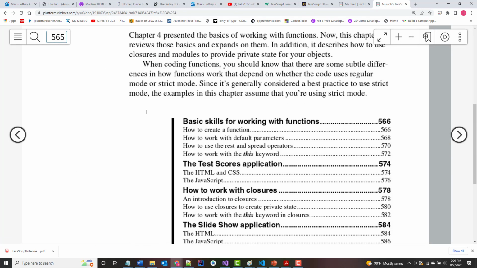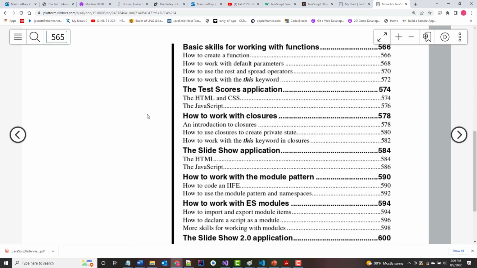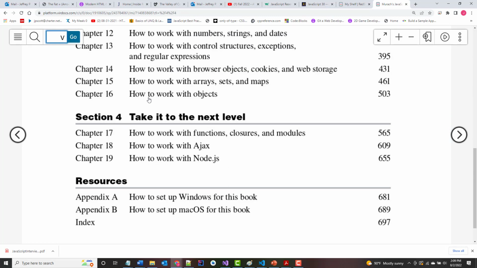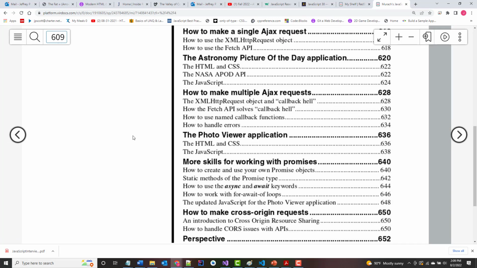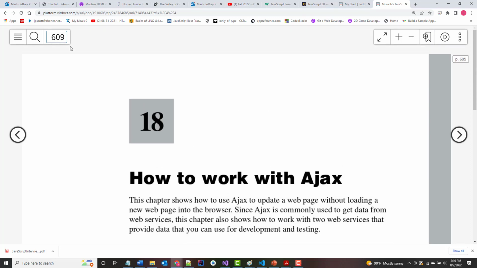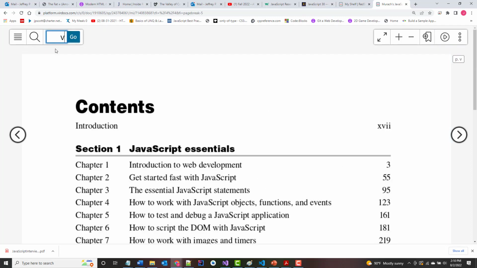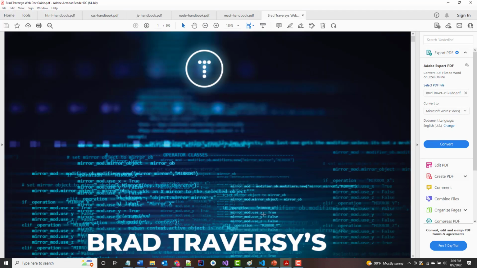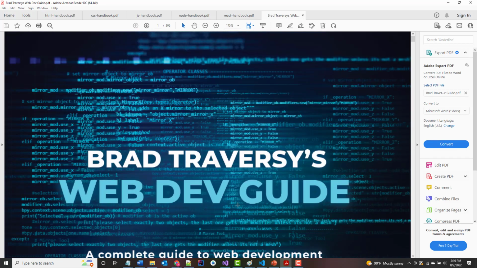Again, I could talk about functions in here. We could talk some more about the ifs, etc. All right. I could also go in and go over Chapter 18 and talk something about Ajax. And we will do a little bit of Ajax stuff, to be honest with you, a little later. But after I get done with those, I'm going to jump into, as I've already mentioned, and I'm doing this out of order. It just hit me to do this because I realized I've got the book. And I'm going to go back and go over the Traversy Web Dev Guide.